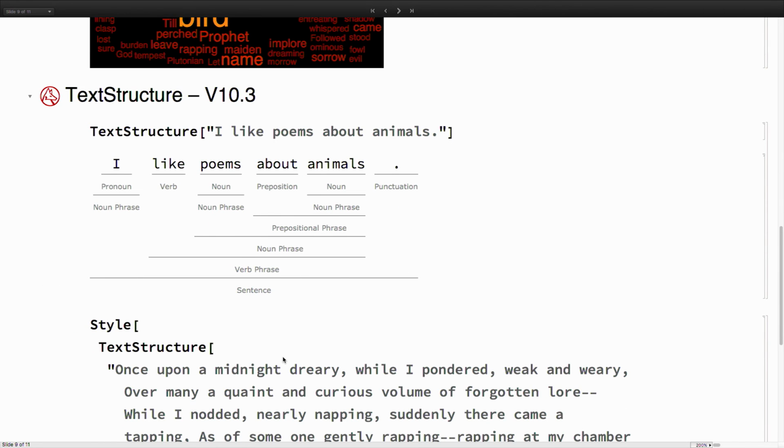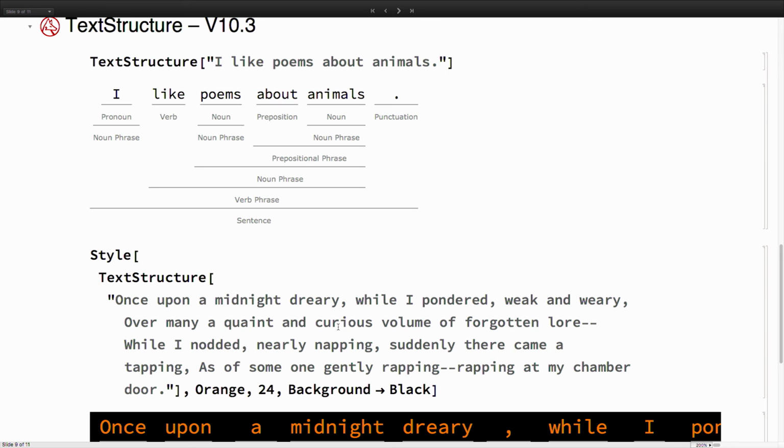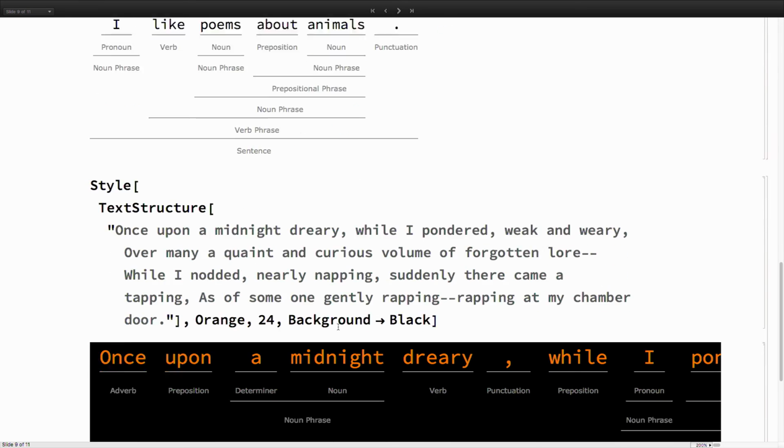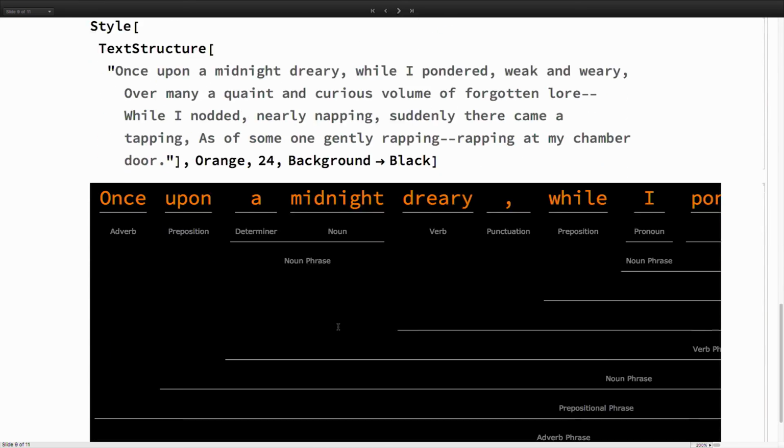So we also, this is perhaps stretching the definition of visualization a little bit, added a function that will do sentence diagramming. So what's a verb, what's a noun, what's an adjective. It was not my favorite task to do in school. So once again, we'll feed it the first sentence out of The Raven. It styled it a little bit.